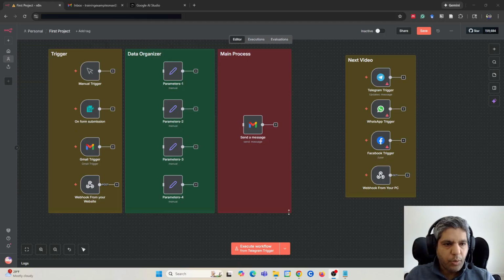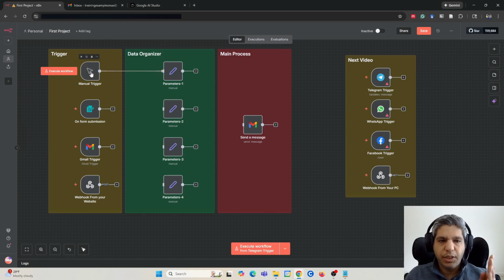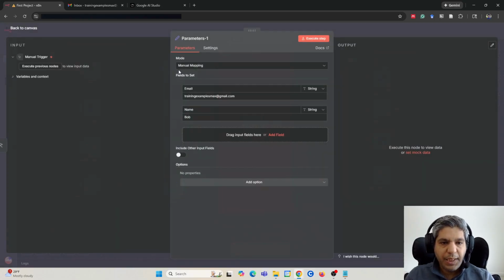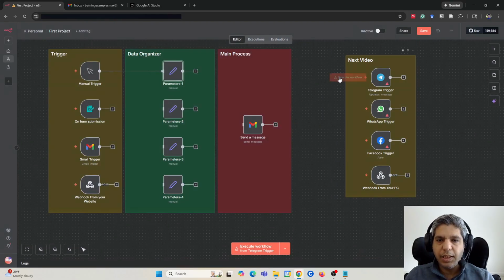Okay, now let me show you how the manual trigger works. You just need to connect this trigger to your workflow. But this trigger doesn't have any information. It just starts the workflow. So you need the first node after that to define some parameters, some inputs for your workflow. So if you open that, I have an email address and a name. And so this is enough parameters for our workflow to start it.